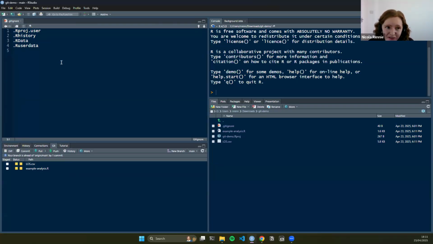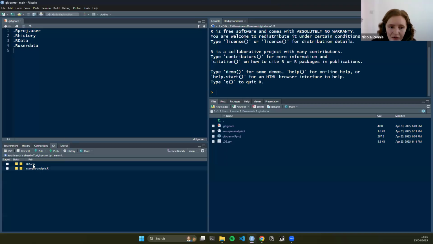When you clone a repository, it says, here are some files that are quite often generated by R or RStudio that we generally don't want to add to GitHub, so it ignores them for you. All the gitignore file is doing is saying, I have these files in my folder, let Git completely ignore them. They still exist in the folder, but Git doesn't see them.